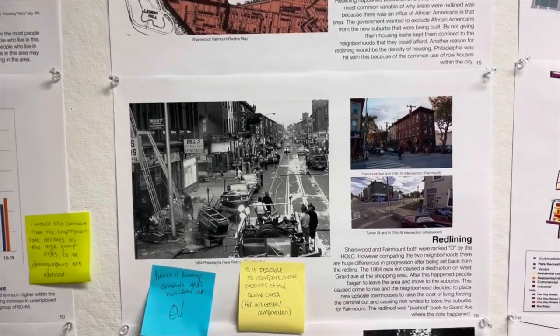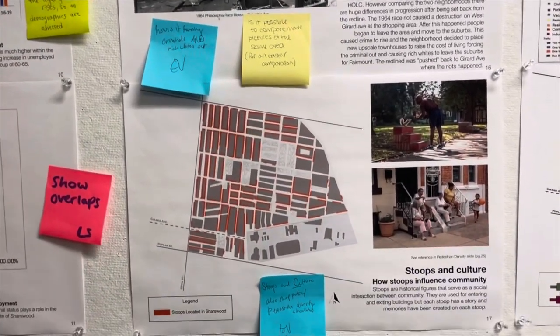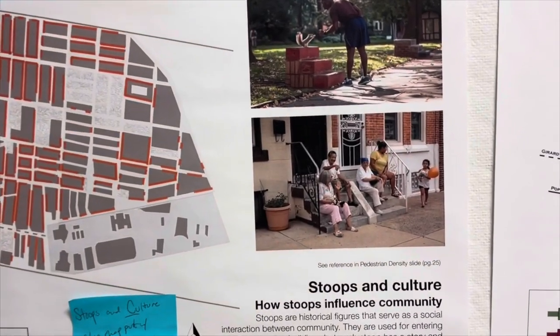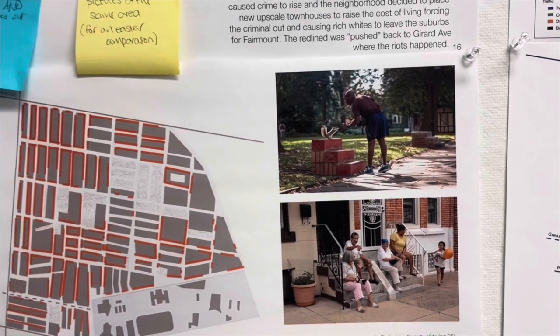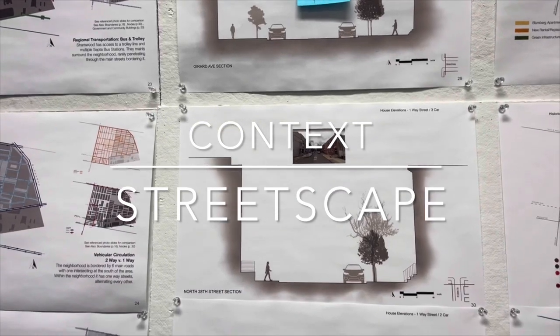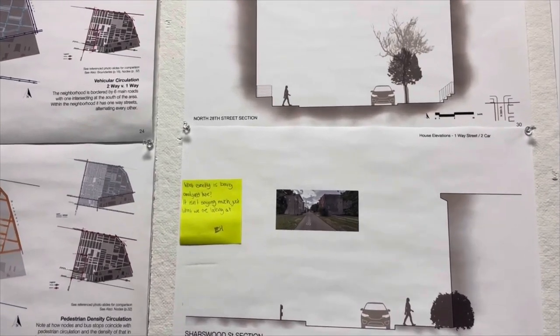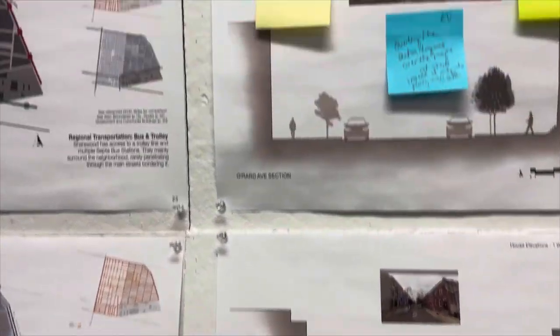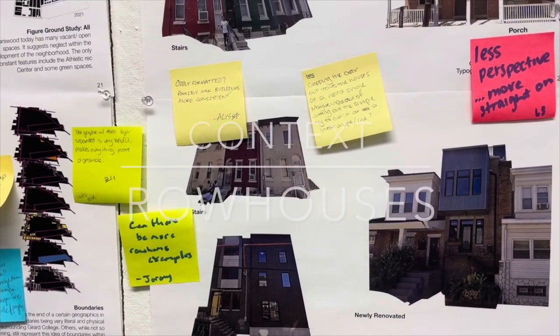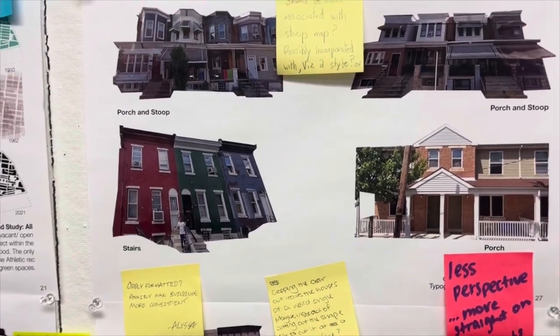But there are also other things to know about the community. Some of them are less visible. Remy, tell me about why stoops are so important. Stoops are very important to the community. They add a lot of culture to the sidewalk. It's an all-around very public gathering space for the people that live there and their neighbors to have conversations and interactions with each other. It all depends on the area you're in — there are some one-way streets with different types of parking and people that end up actually parking on the sidewalk, so that affects people walking in the area. There are some very narrow streets and some very spread out streets. There's very historical homes with front porches or front stoops, and there are very new renovated ones.